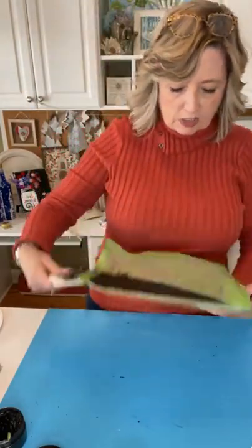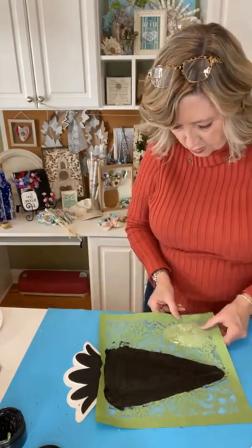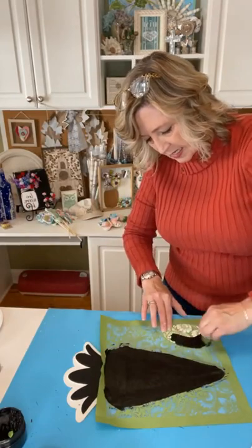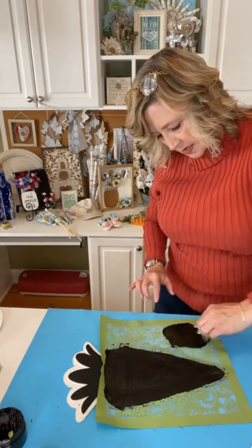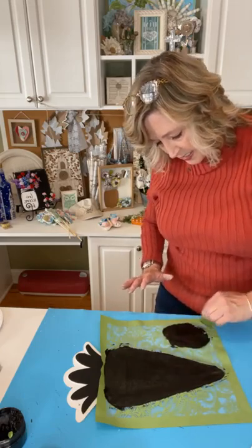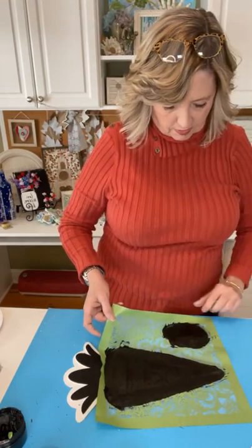Okay, and you know what? Let's do one egg with this while I have it out, and I can do this right here. Let's just do one little egg right there. And I'm moving quickly because I don't want my chalk paste to dry in the holes of the stencil. Because when that happens, then when you lift up your stencil, you have a tendency, just a little bit more, to pull the chalk paste right off of your project. Okay. So let's see how that turned out.